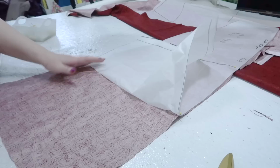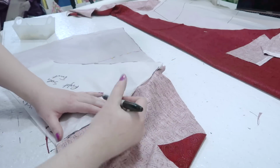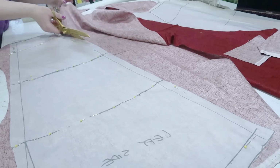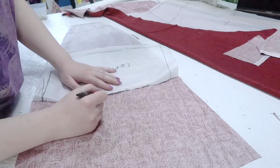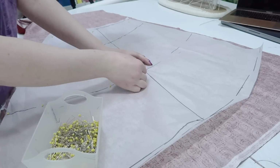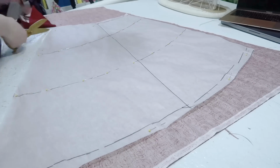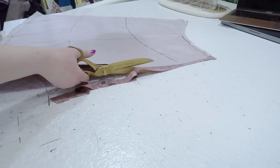Here you can see me cutting it out of the quilting cotton, which is going to serve as a base. I'm only cutting out one layer of each of these fabrics because it's asymmetrical, so each piece is different. Let me reiterate that that is annoying. When that was done, I pinned across the points where the garlands would be placed, and I peeled back the pattern tissue to where it was pinned. I just used a Sharpie to mark a line on the back side of the material. So this is how I marked all of those points where the garlands would be onto the fabric. And you'll see me transfer them to the right side later on.